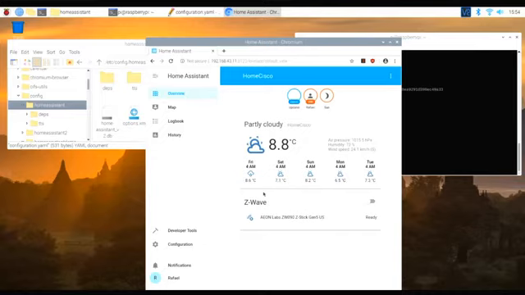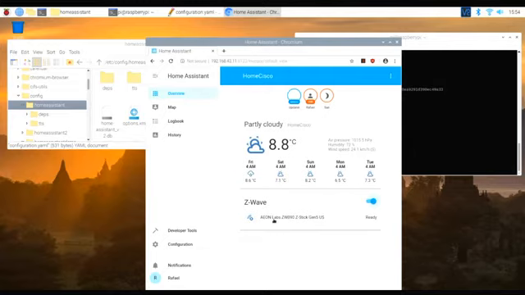And here we go. So the difference with this container is now that we have a Z-Wave. It recognizes the Z-Wave stick. It tells me that it's over here and it's ready to run. So we just need to turn it up and it's going to start running. So the next step would be to add Z-Wave devices.